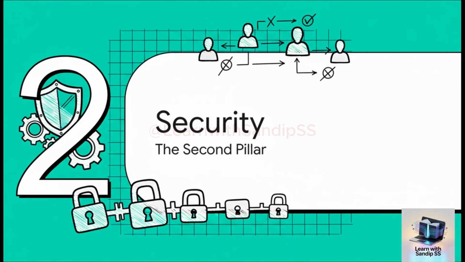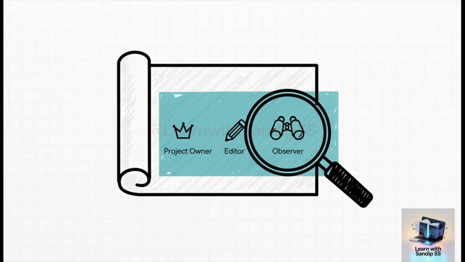All right, pillar number 2, security. This is where we build on that foundation of clarity. Because let's be real, once you know who's doing what, the next logical step is controlling what they can actually access and change. And this is where things get really powerful. See, your team members already have their standard permissions in the system, right? But Project Teams lets you add another layer of control that's specific to this one project. You can hand out roles that give people special abilities, but only within this context. It's all about getting the right access to the right people at exactly the right time.